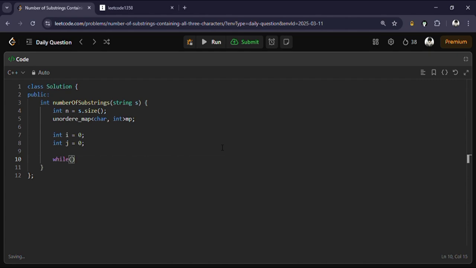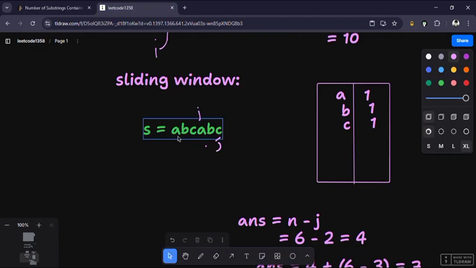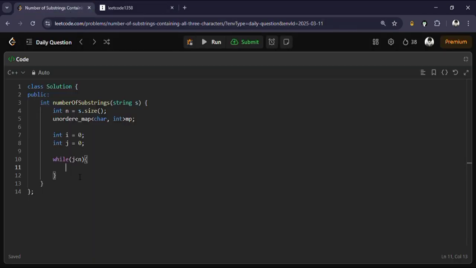I will create a while loop that will run as long as j is not n, right? Now what I was doing here, j was here, so I will be inserting this into my map. Let's insert this into the map. So char ch is equal to s of j.